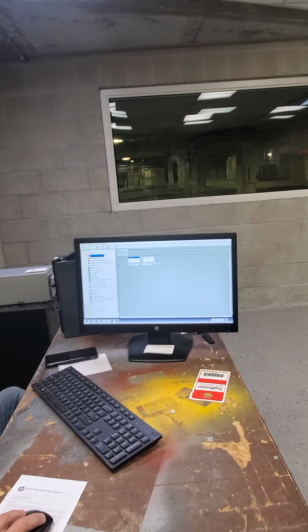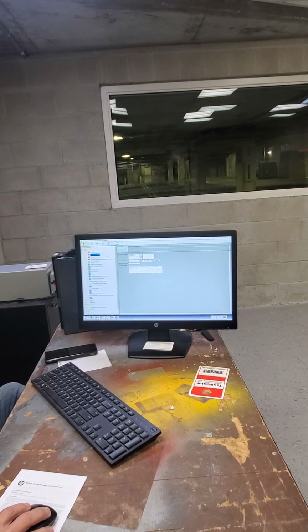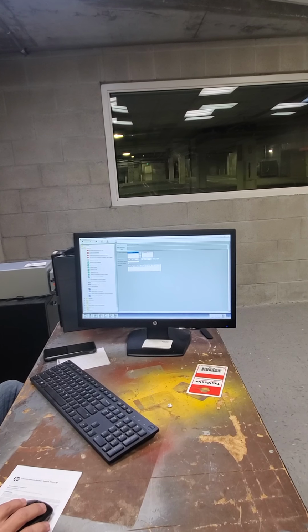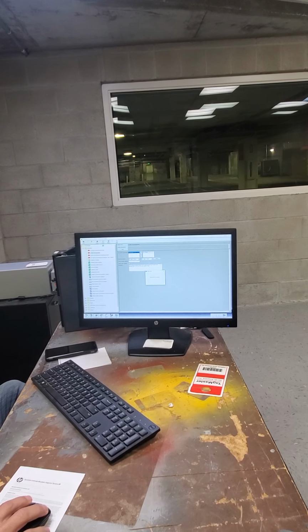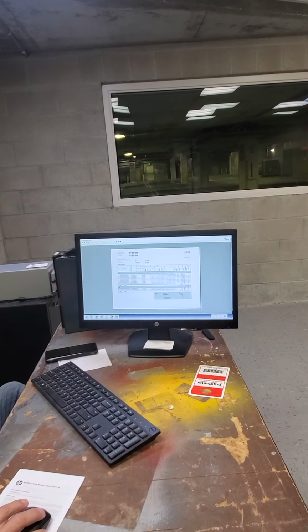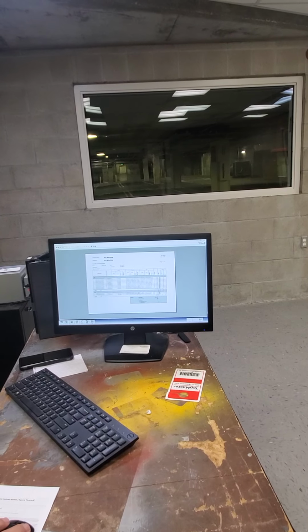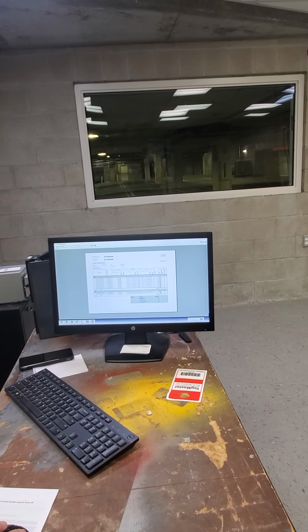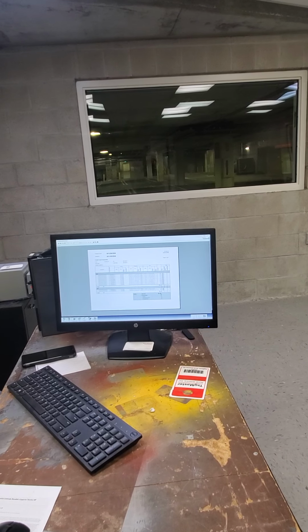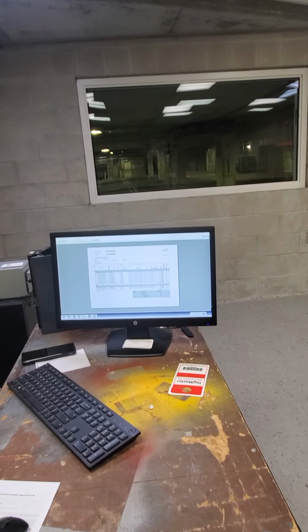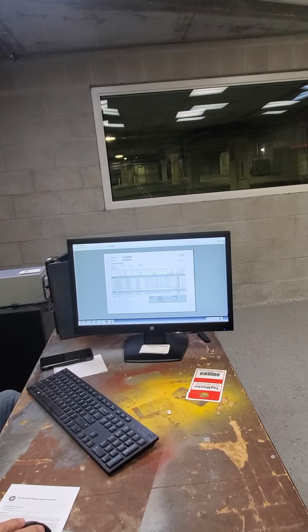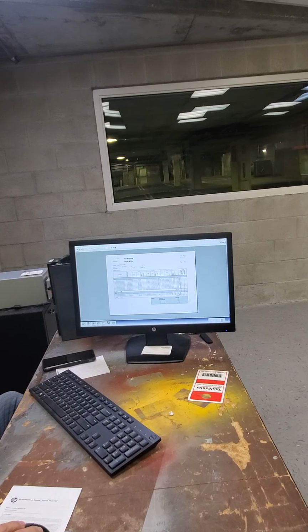Okay. Then you've got this one which shows all transactions. And it really breaks it down by ticket number, when they came in, when they exited. So this report can get really big. But if you really wanted to break it down and compare it to your exit tickets, it's a really good report. And it also breaks it down by card type.